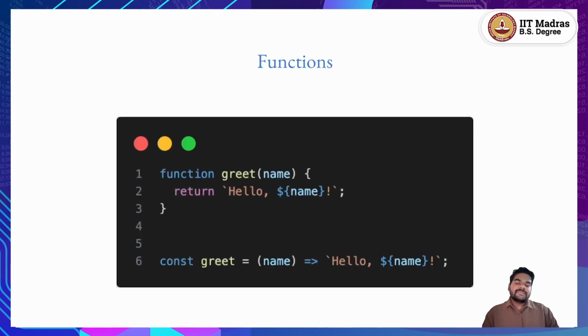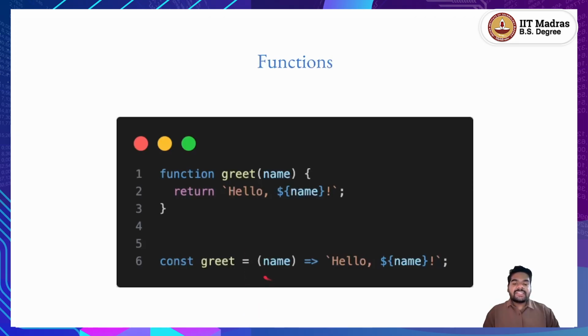Heading over to functions, we have two different ways of declaring functions in JavaScript. One is using the function keyword. The other one has this arrow syntax over here, which is called the arrow function. This I'll call the normal function, and this is called the arrow function. We define the normal function using the function keyword and adding a name. With the arrow function, on the other hand, we can do the same thing in a much shorter, more concise manner. See how much shorter it is to do this exact same thing.